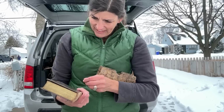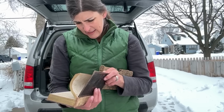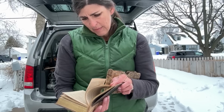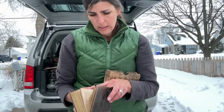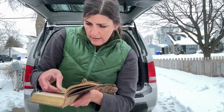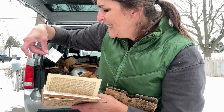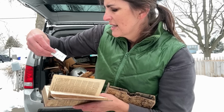I just grabbed it after the guy put it back. I don't even know what. Oh, it's a Bible. That's what it is. I was like, what? And it's in another language. Oh my, what's this? It's got something in it, guys. My mom always says you can find money in these. I don't think it's money. I think it's a receipt. Hold on. Oh, look at. Oh my gosh, 1888. $15. December 26th, 1888.